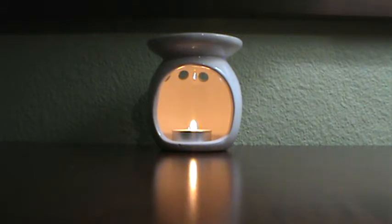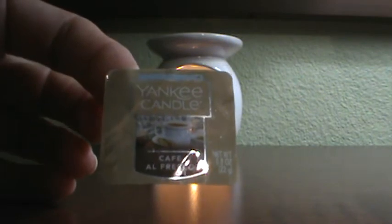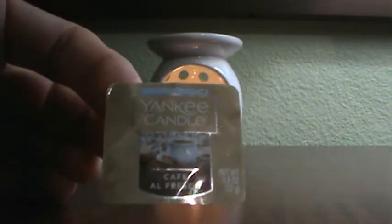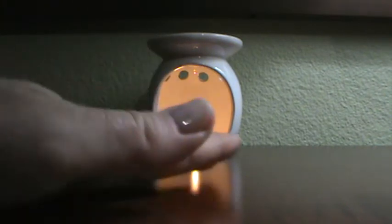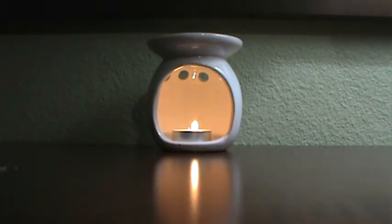And let's see here. Trying to think, see on that picture. It's just a cute little cup of coffee on a table, maybe with a little slice of biscotti. I can't totally see it because I think I kind of messed up the label pulling it off. I should have just left it on there. Anyway, that looks better on there. Oops, there's a little bit of residue there.